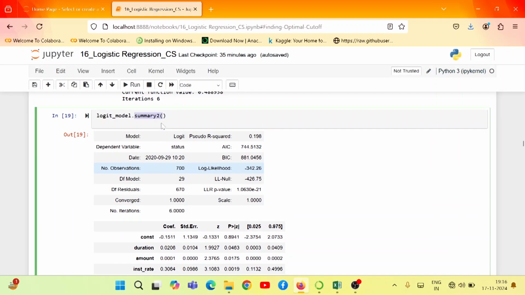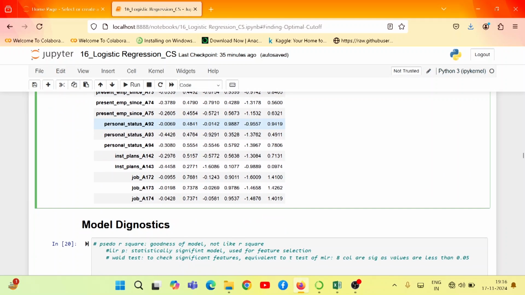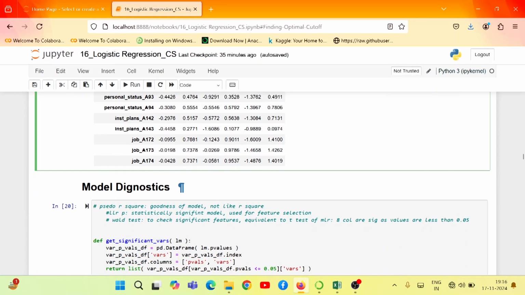To understand this, we do model diagnostics. It is very important to validate the logistic regression model to ensure its validity and goodness of fit before it can be used for any practical application.